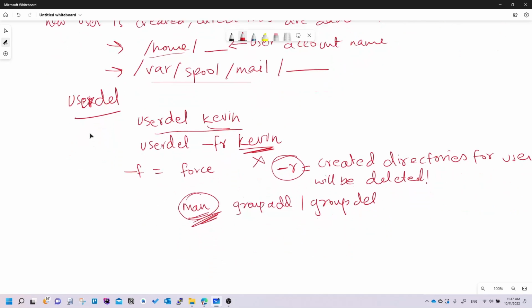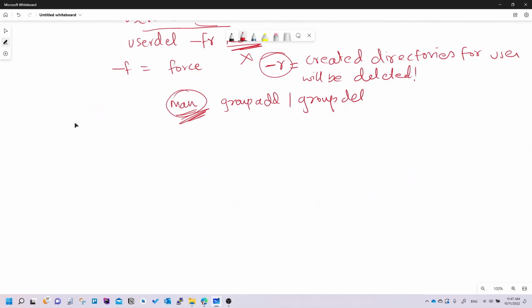Now, let's say this Kevin user that we have magically created was working in a company that you were hired in, and when you were hired, they were retired, let's assume. They got retired and so they left the company. Now you need to make sure that all their accounts, all their access, everything from the system should be deleted.